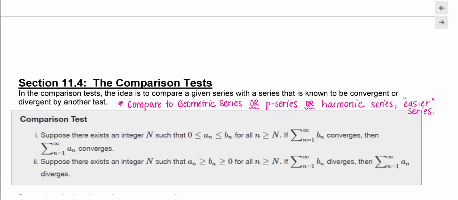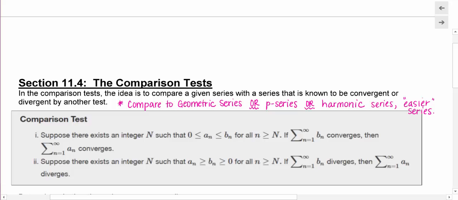Hi, and welcome to a video on the comparison tests for a calculus course, where we are given an infinite series and we are trying to determine if that infinite series will have a convergent sum or if it will just have a sum that continues to grow forever and ever and is divergent. Again, we're not trying to say what that sum of that series is going to be. We can have some decent approximations, but we're not going to say exactly unless it's geometric or telescoping.